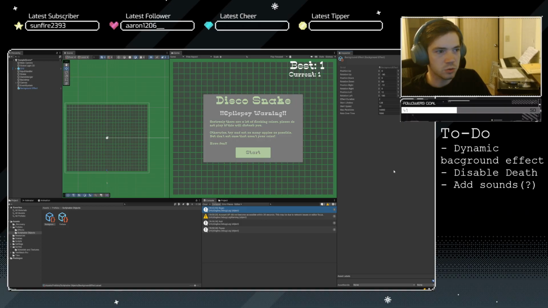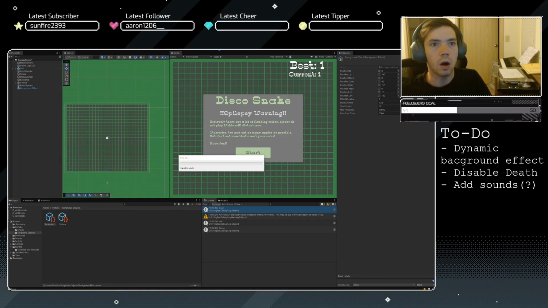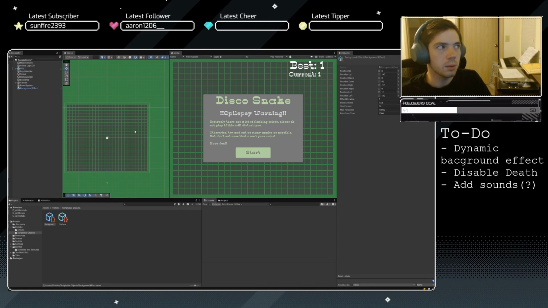Was that the only thing that was wrong? I believe so. Oh. The speed is 50. A lot of these values actually are just a little messed up. Let me lock this in.